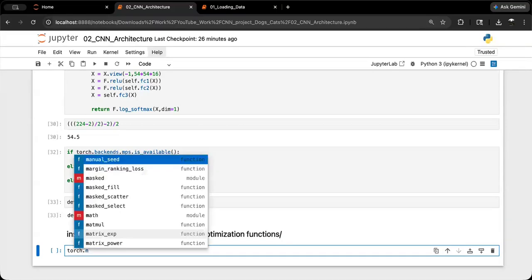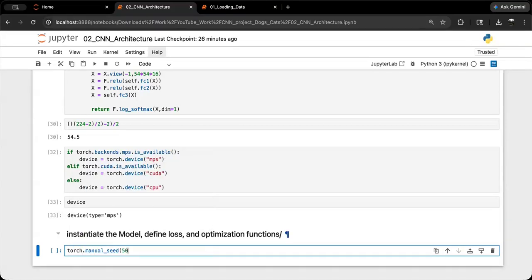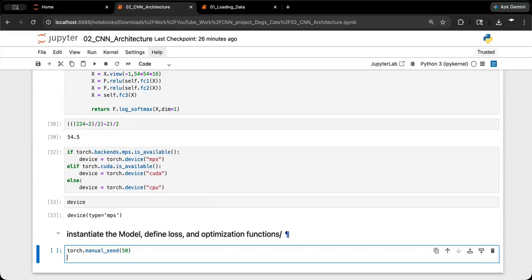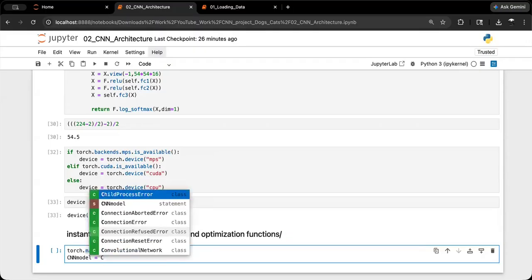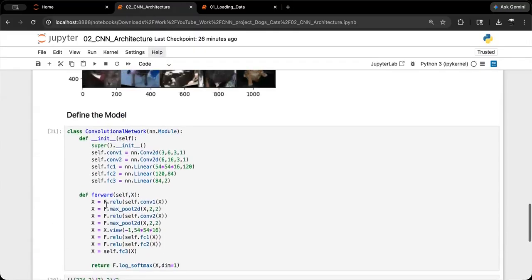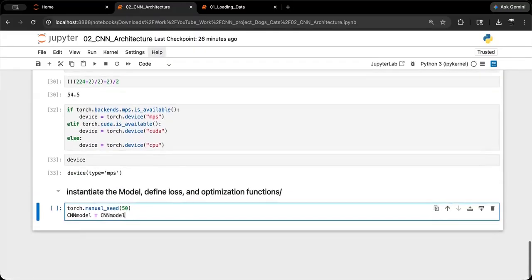So I'll say manual seed and pass in 50, for example. And I'll say CNN model is equal to convolutional, the instance of the class that you have created. Just a second. The name of this is ConvolutionalNetwork, so it is this.